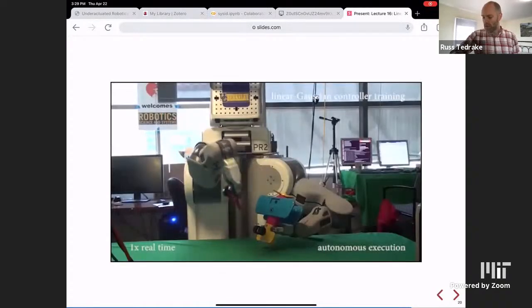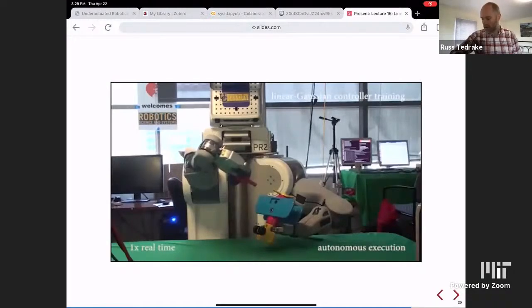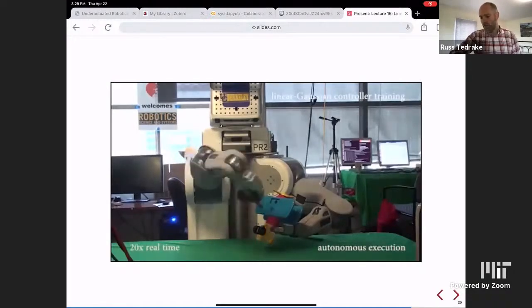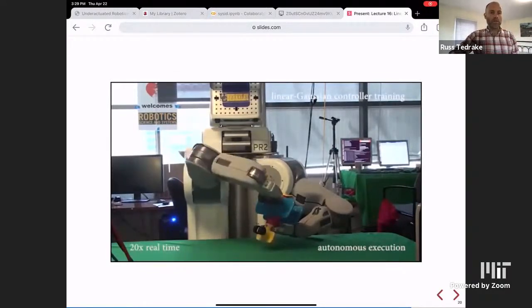In fact, when they're doing this work, the impressive parts of the videos here were actually, as far as I can tell from talking to Sergey and reading the papers, very similar to the story I just told you about in the hydrodynamic carpool, where this system was executing trajectories repeatedly, fitting local linear models, linear Gaussian models, and then doing effectively iterative LQR to iterative LQG in order to improve the controller.